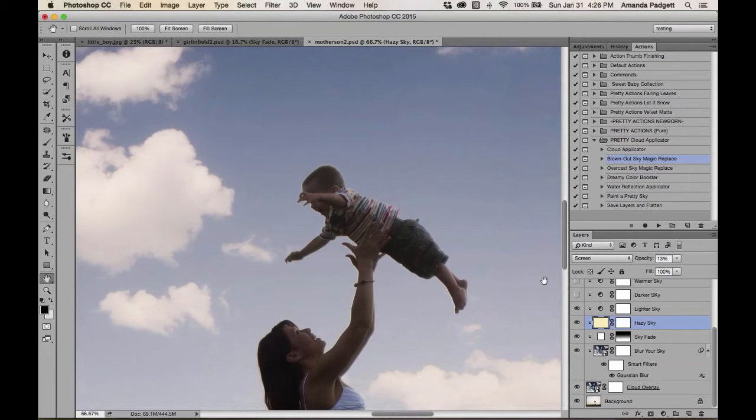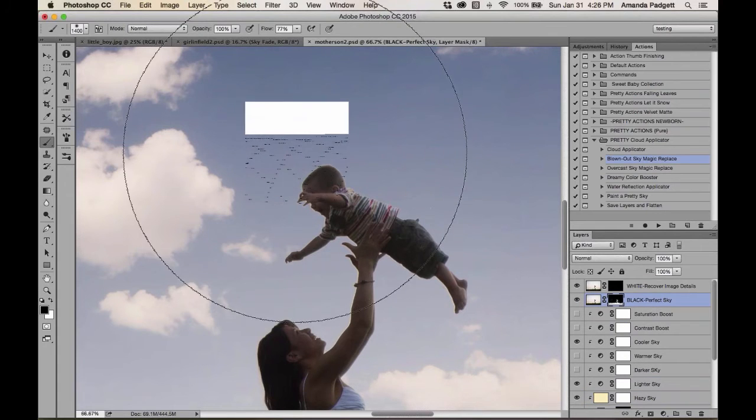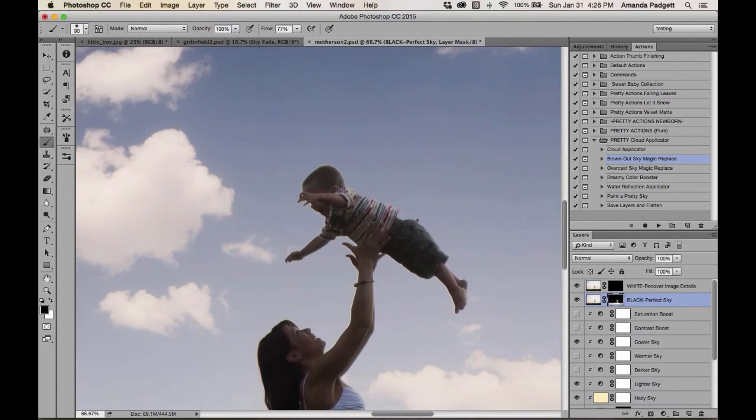So we can come in to that layer with a black brush. I'm just going to lower it down. Just come in and just get him just a little bit. Whoops. So we're not seeing as much of this halo. See that?